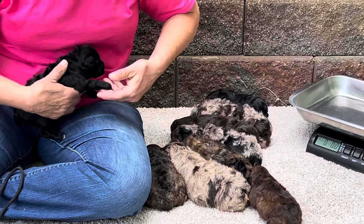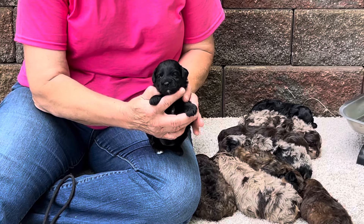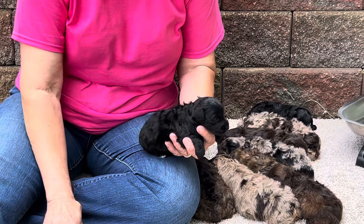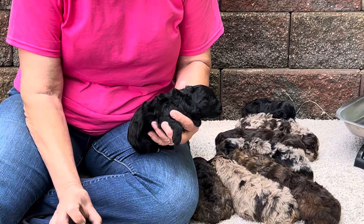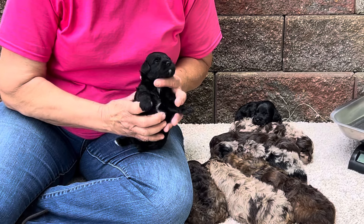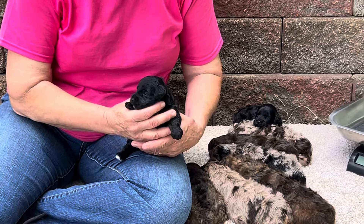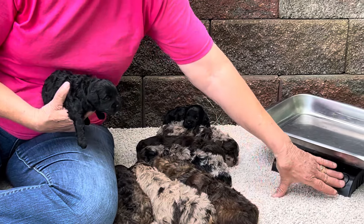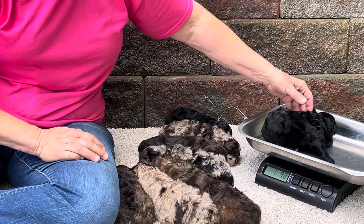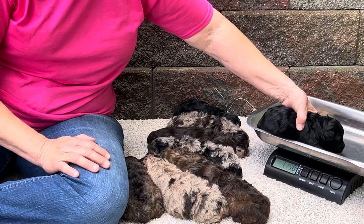This one is the one I think has white on the back toes. This is the first time they've been outside, so they're probably going to squint a lot. His microchip number is 1128. He has a little bit of white on his chest, white under his neck, and a white goatee that will always be there. Puppies at this age don't last long once they've had a lot of activity. One pound 9.8 ounces.